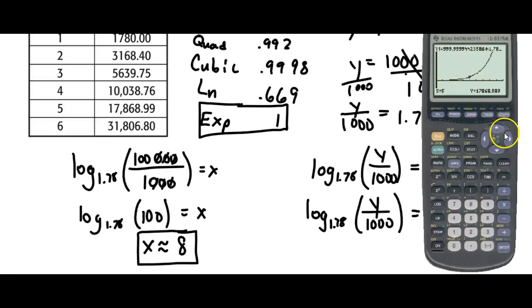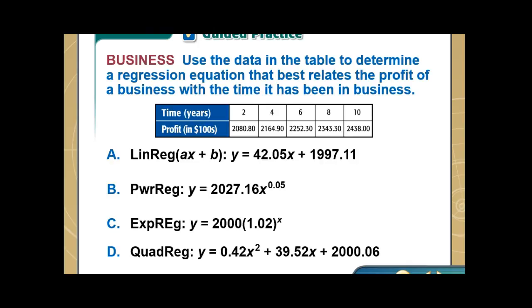If we trace it, you can see year 5, year 6, year 7, and almost to 100,000. We're at 88 grand, 93 grand, and we hit 100,000 between 7.97 and 8.04. So that gives you a really good estimate of about 8 years. So see if you can determine for yourself in this example which one would be the best function to work with.